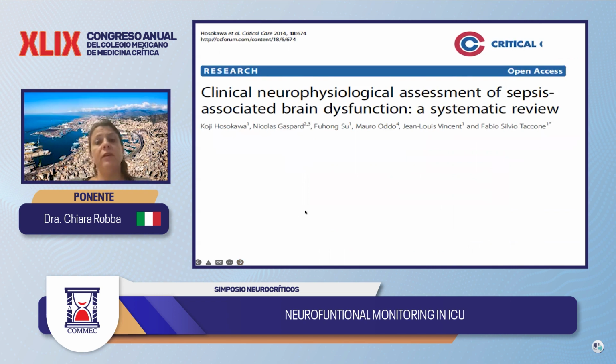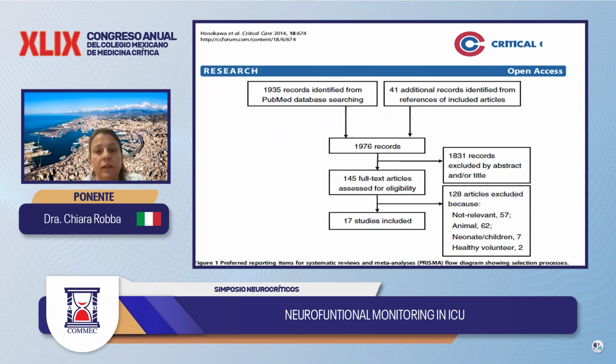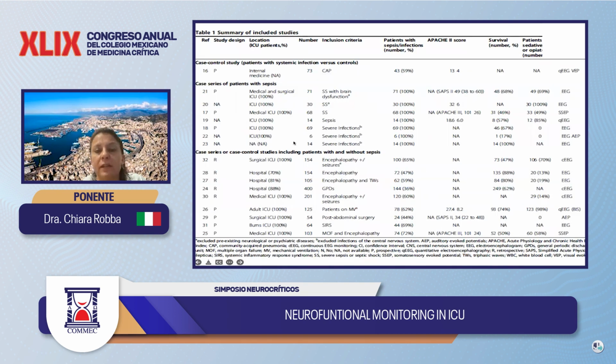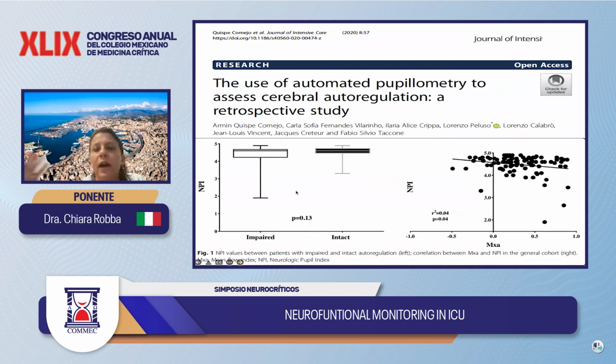Same thing for sepsis. This is a systematic review which assessed the neurophysiological assessment in these patients. 17 studies were found in this systematic search where EEG was used in this population, and the results are basically these. First of all, EEG alterations during sepsis are very, very common, and the patients who have EEG alterations are those who are more likely to develop neurological complications. So using standardized, multimodal neuromonitoring tools can really help to detect early the presence of cerebral complications and potentially improve the outcome. Now there are other more sophisticated and new neuromonitoring tools.